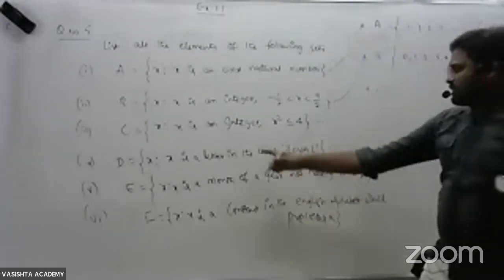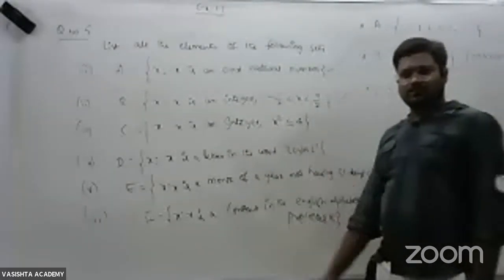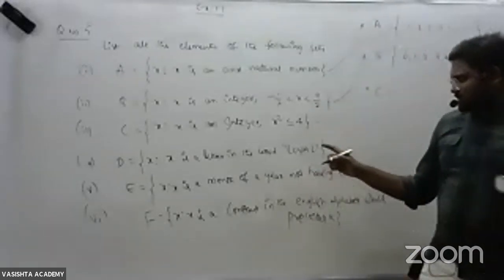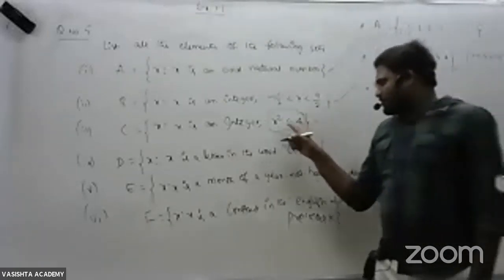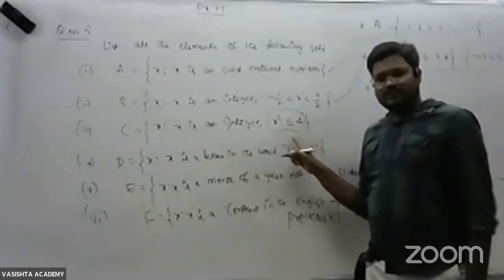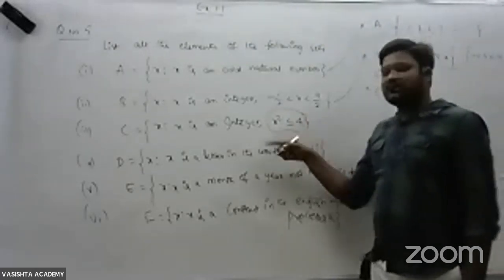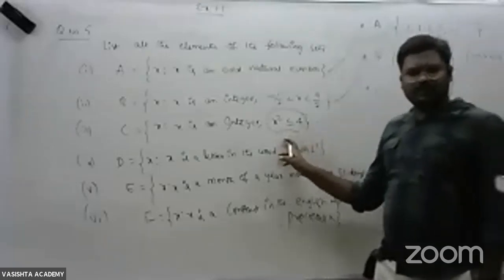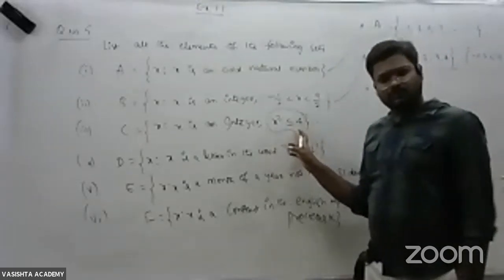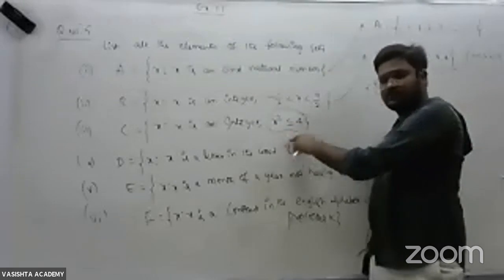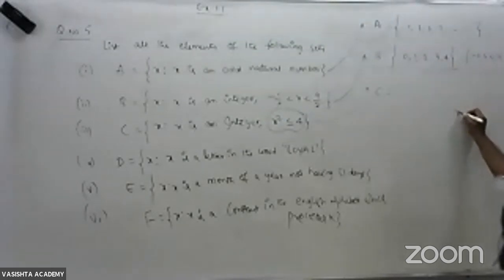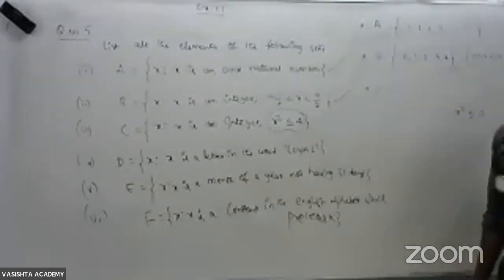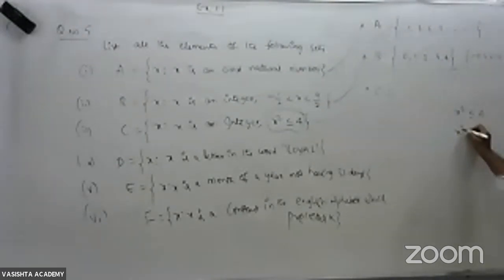Now, third one, x is an integer, again x square less than or equal to 4. So again we have to collect all those integers which satisfy this inequality. I already told you, here this is only for x square less than or equal to 4. If this is a big number, you cannot verify, so do not go for the verification process. Even if the number is smaller or bigger, better you go by using the wavy curve method. If you remember, this is an inequality, right? So let us try to solve it like this. x square less than or equal to 4. Can I write this as x square minus 4 less than or equal to 0?